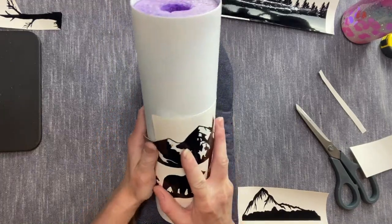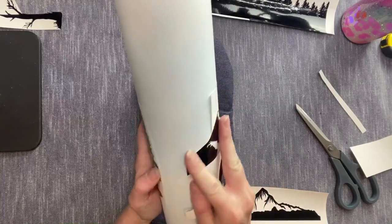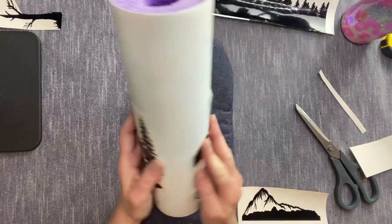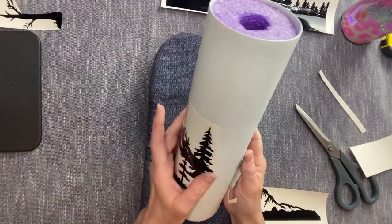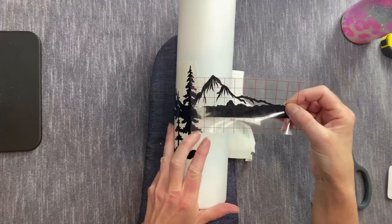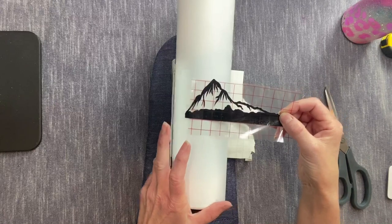Then I'm just going to line up the main design on the cup. So you'll see me go back and forth. I'm just trying to make sure that the mountains are basically in line around the cup before I go put the mountain on. And then I'm just going to lay my cup down here and take my extra mountain and put it on first because I want it in the background of my main design.